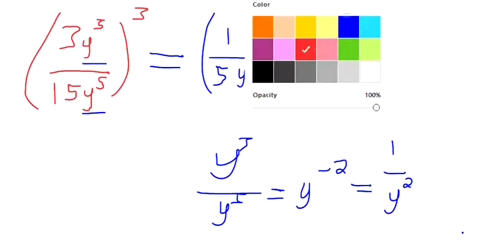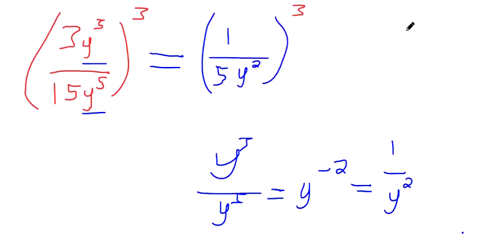So all I've done so far is I haven't taken care of that 3 exponent that's out in the top right. I've just simplified the fraction. Now if I apply that exponent, the 3 has to become a power on top of everything inside. And the only reason we get to do that is because it's a monomial. There's not more than one term. There's no pluses or minuses separating the terms. That's the only reason why this 3 can come on top of everything.